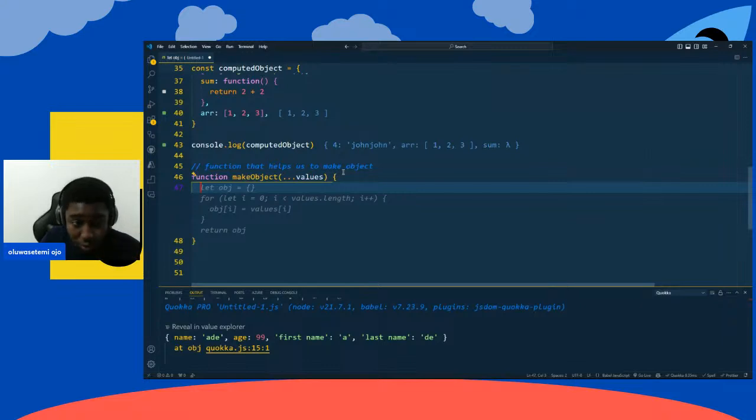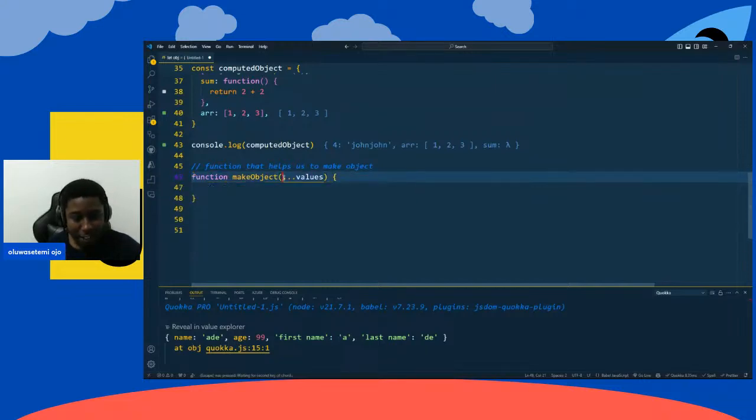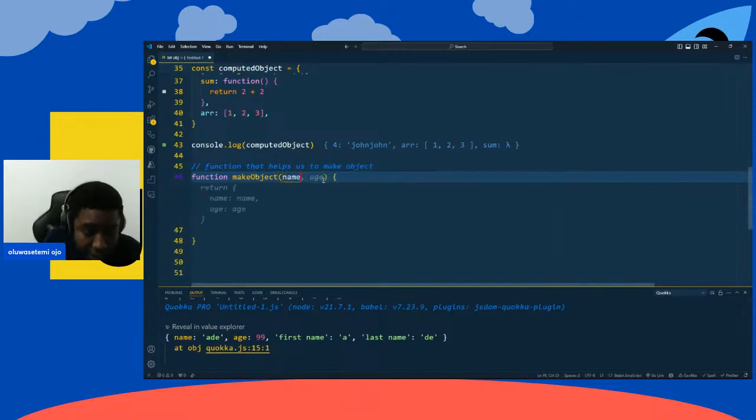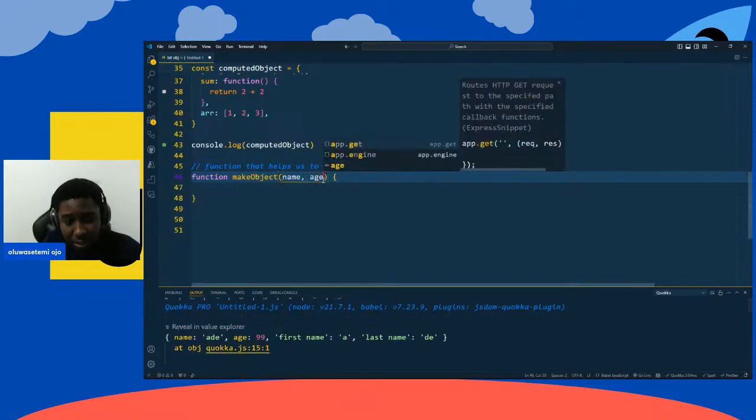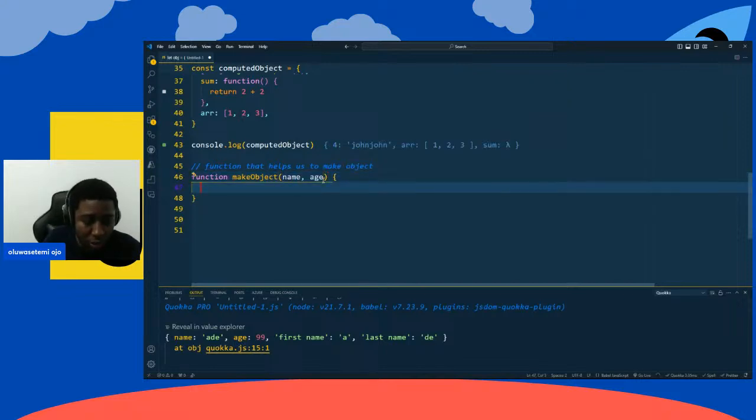we want to do something like this. We're able to accept everything here. Don't let me go too advanced. This is a little bit too advanced here. But let's assume that we want to make an object that only contains name and age. Let's say we want to just make something that takes name and age. So you want to return, right? You want to first do something like this.